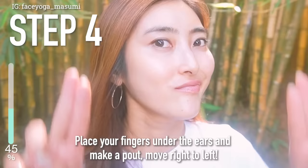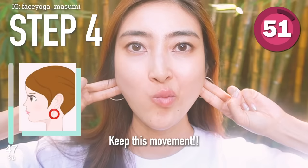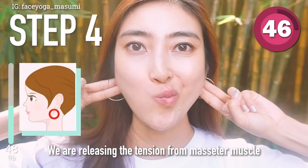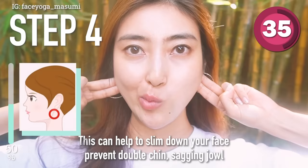Now let's do facial exercise. Using the fingertips of the middle and index fingers, press inward under the ear and make a bold moving mouth right to left. Keep this movement. Now we are releasing tension from the masseter muscles. We tend to move this muscle when we talk or clench the teeth. It's kind of a facial expression habit, so we have to release the tension from the muscle. It helps to slim down your face and reduce the bulging. Of course, sagging too, so keep this movement. If you feel pain, you can stop this movement anytime.